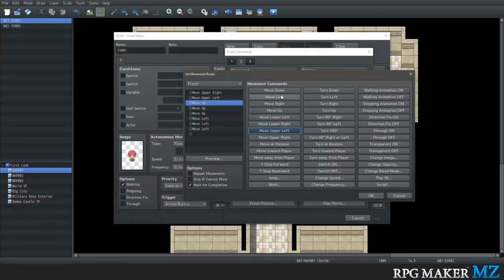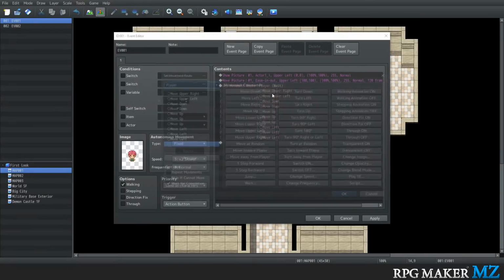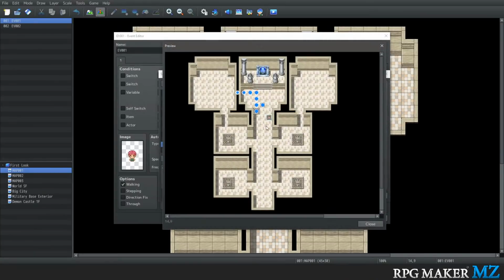And then all right. And now wait, hold on. I forgot to hit the button I was going to hit. We can show the preview. And so we just pressed where we want it to start from. And as you can see, it just highlights exactly how you're going to move.